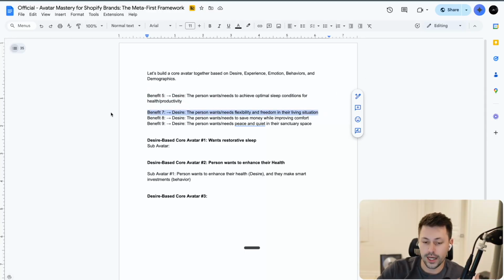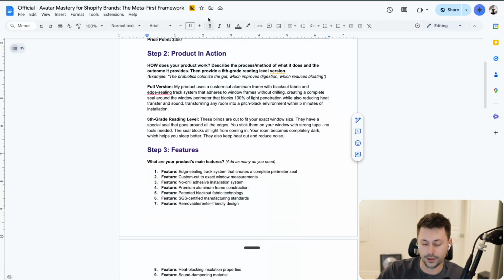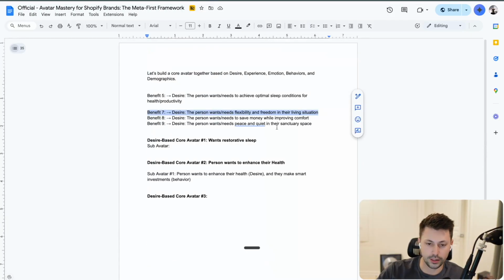Living situation is very, very broad. So again, I'm not trying to go after these massive, mega broad desires quite yet, especially if your brand is sub $1 million a month, because at the end of the day, wanting restorative sleep in itself is also very broad. This is just even broader. Okay. And again, we're trying to tie this back to a specific product. So what I would recommend is you don't have to delete these. Keep these in your sheet, but for the sake of getting the foundation started, clearly we help people with sleep. So let's just start with that first and see how that goes, rather than talking about your entire living situation.